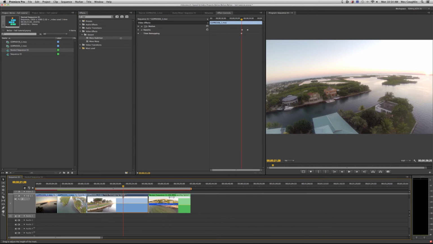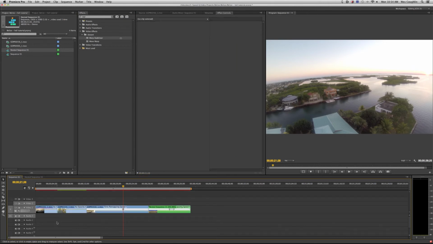At this point, you guys have been able to transcode your footage, import your footage, and apply warp stabilizer to the clips that you want to. Again, not every clip really needs it, it just depends upon how stable it is. And also, use warp stabilizer selectively.